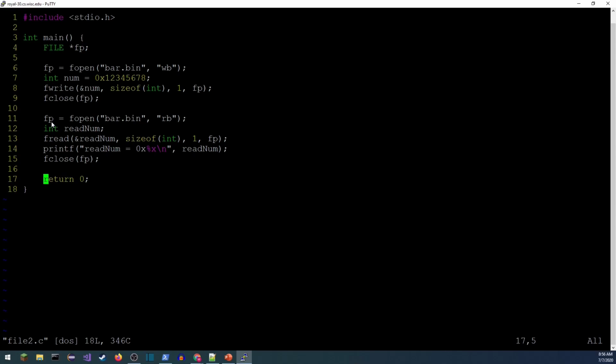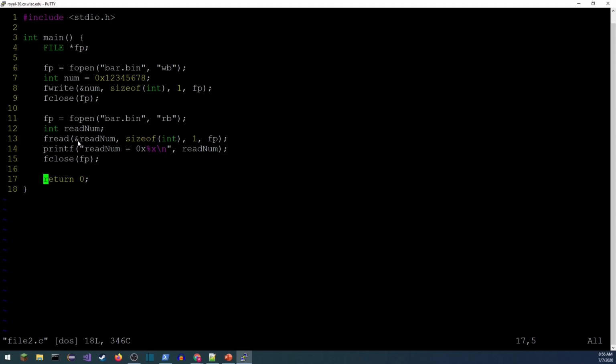Okay, now in part 2 of this, I'm just going to go ahead and open my file again. I'm going to reuse that same file pointer. So this will just be assigned a new memory location where I'm interacting with the operating system to open that file. And I'm going to be opening it in read and again binary mode because this is a binary file. Declare a variable so I can read the number into it. I don't want to use this same one because that already has the number, and I want to show you guys for real that I'm doing this correctly.